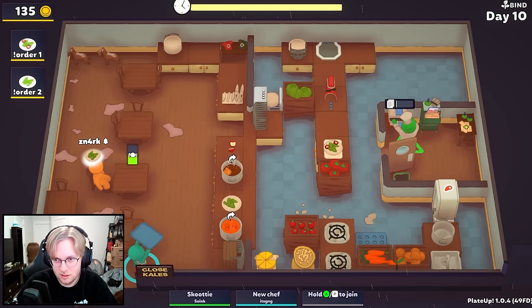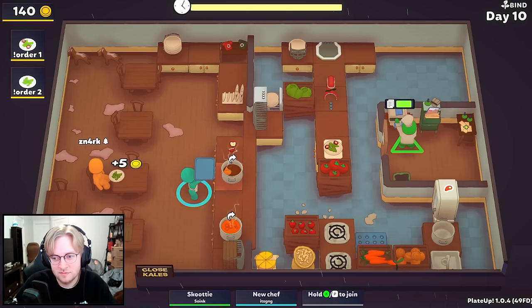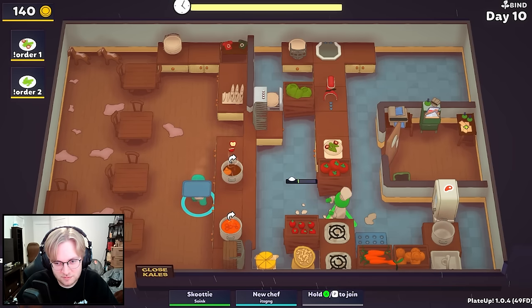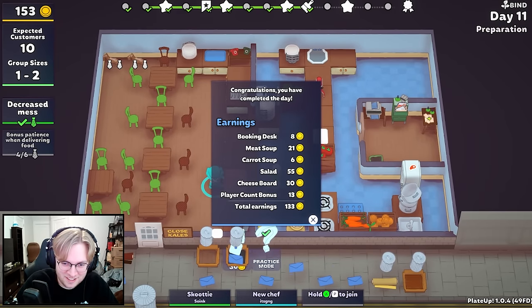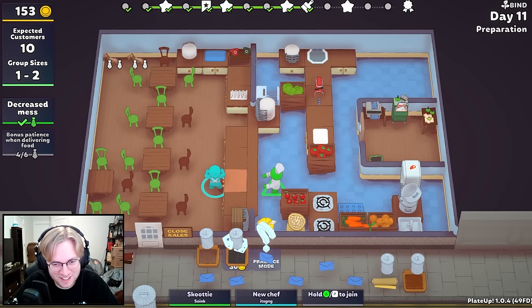My pain point for right now feels like... I actually don't know where my pain points are. I don't know. Maybe I'm just so... There was no pain at all. Maybe it was just easy. I mean, we were close to some losses there.